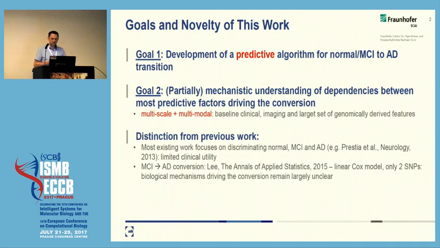Here one work used and developed a certain method, a Bayesian Cox regression model, and that was, in contrast to what we did here, mainly based on neuroimaging features. The people here did a lot of image processing, which we did not, and comparably only 2 SNPs in fact. Which is of course then limiting in some sense the mechanistic insight that can be gained.